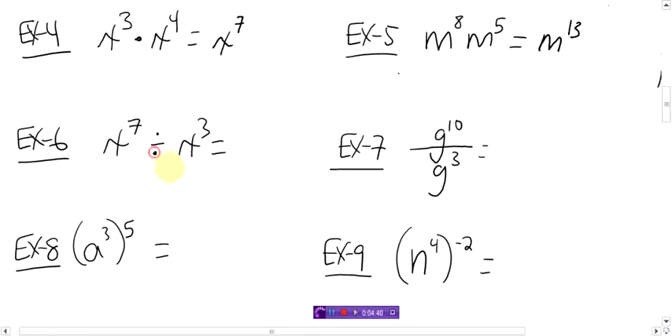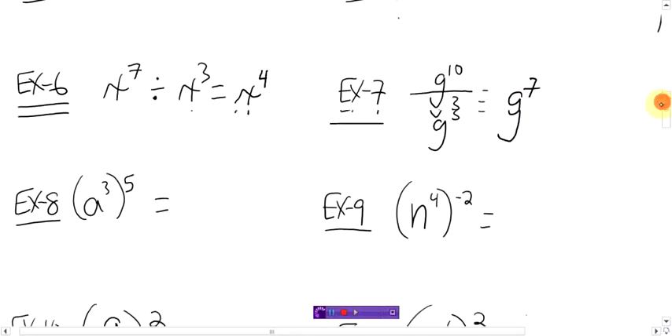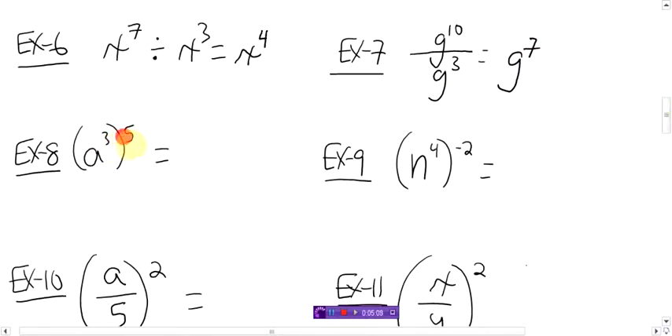Here, dividing — the old school elementary school way of showing divided. Remember, dividing, same base, what you do is you subtract the exponents. So seven minus three is four. You get x to the power of four. Here's the high school way of showing divided by — same thing, just written differently. G to the power of 10 divided by g to the power of three. You subtract these two. You get g to the power of seven. A power to a power — that's multiplying. So that's eight to the power of 15.